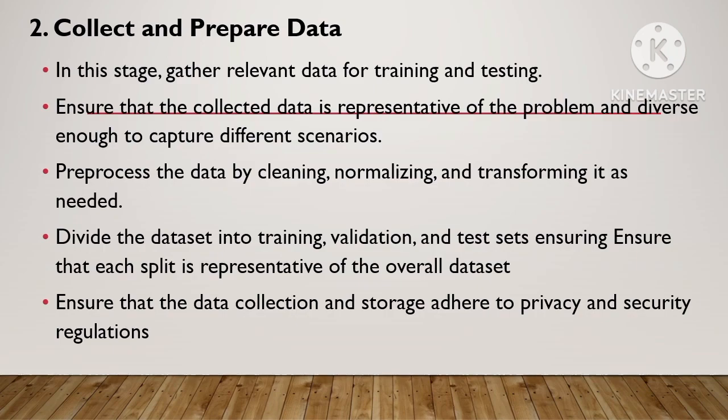We should process the data by cleaning, normalizing, and transforming it as needed, so that we can use it in the model. We need to divide the data set into training, validation, and testing sets, ensuring that each split is representative of the overall set. Ensure that the data collection and storing adhere to privacy and security regulations. So where you store your data, ensure that it maintains privacy and security and will not be exposed to unauthorized individuals.